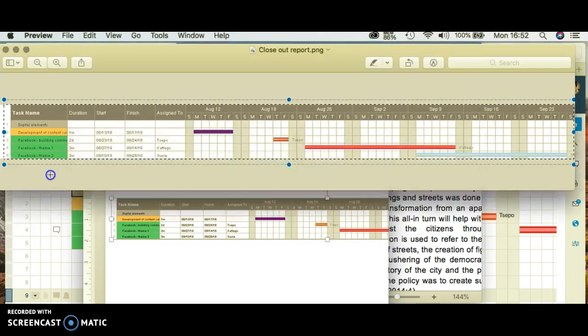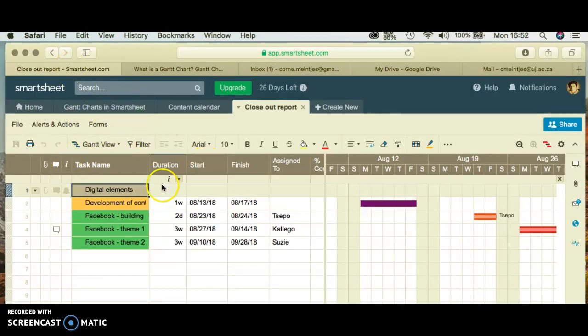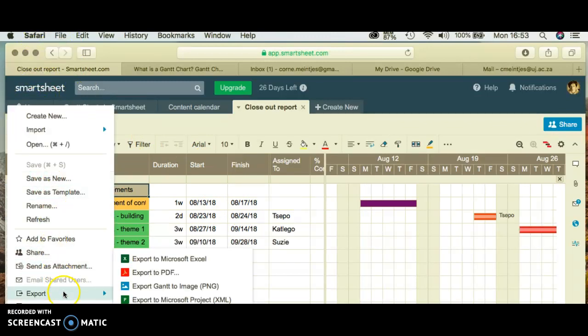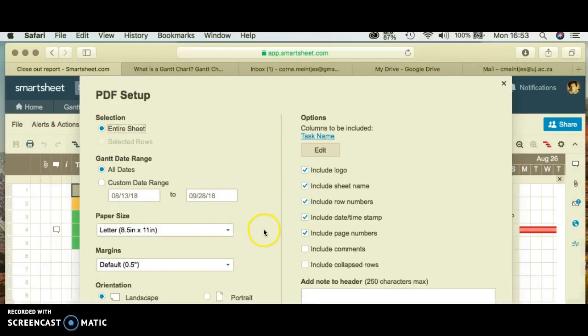the other way to do it, of course, if we just close this off and we go back to our document, is to say File, and we say Export, and we export it to a PDF. So it's also going to ask, what do you want to include?